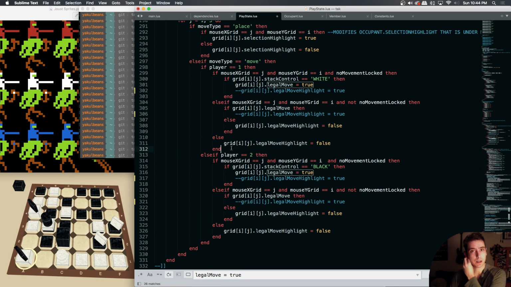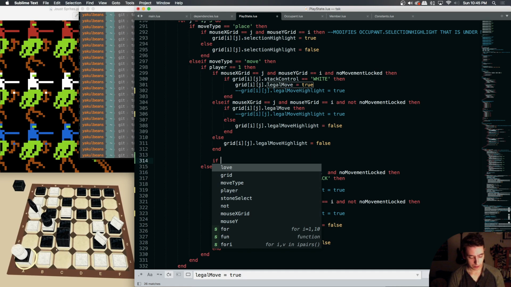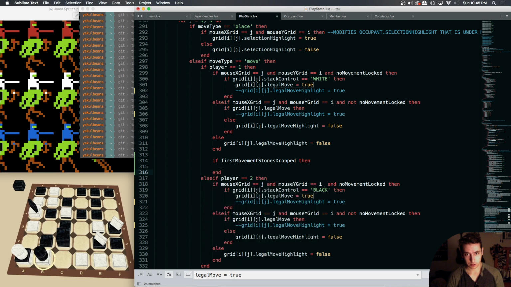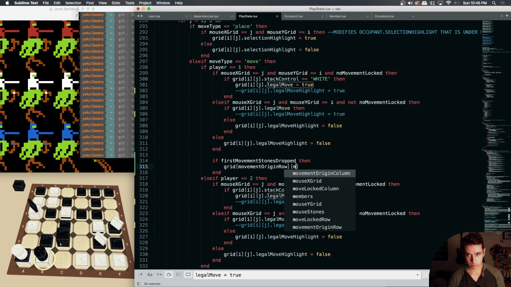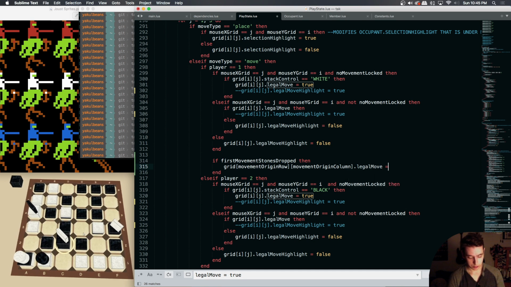We say if first movement stone's dropped, then our grid at the movement origin row and movement origin column, that legal move now gets false.